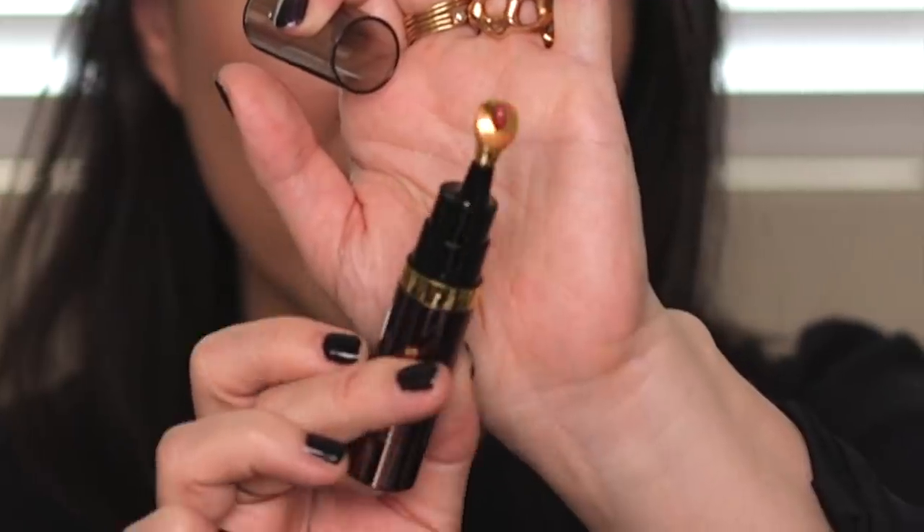Here is the packaging — it's got this little press-down applicator, which is really cool. I'm going to start with Cameo. Just one depression gives me enough product — that's how much squirts out. There is Cameo. I don't think there's any additional fragrance, but there is a scent to these lip products. I think it's the 20 essential oils this is composed of — it just has like a nice natural spa-like scent. They're really nice. I'm not necessarily the biggest fan of lip oils; I like a few that aren't so oily.